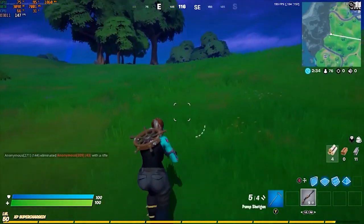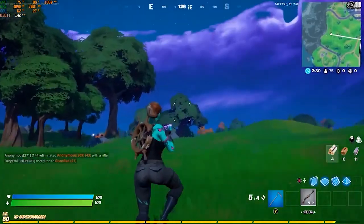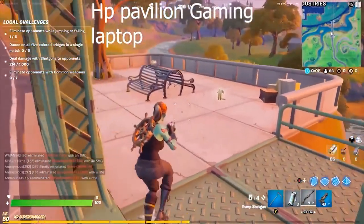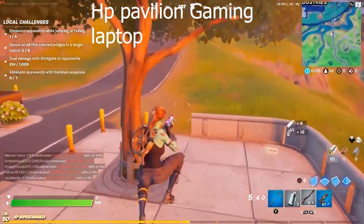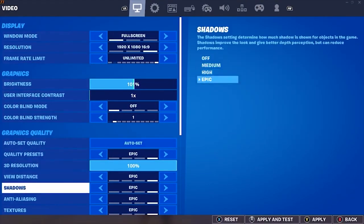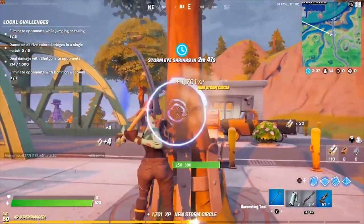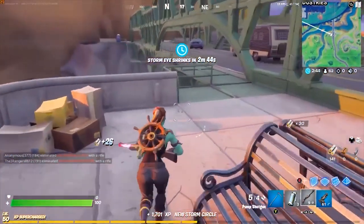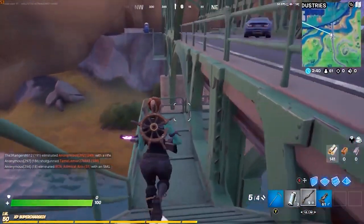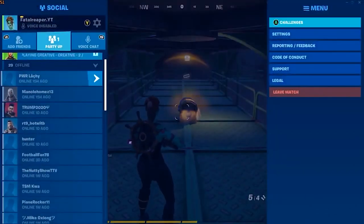In this portion you're seeing me play on the 2070 Super setup as my main PC. In the next clip we're going to be showing you the HP Pavilion gaming laptop's settings. On this portion we are doing all epic settings on the HP Pavilion — the frame counter in the very left corner shows about 60 to 70 to 80 FPS give or take. This does have 16 gigs of RAM. It does come stock with single-channel 8GB RAM, and I highly recommend upgrading to 16 gigs dual-channel RAM — that will give you an FPS boost and play a lot more fluidly.